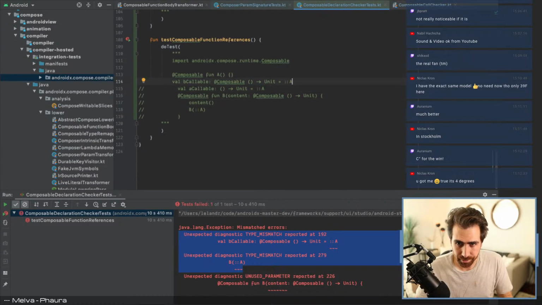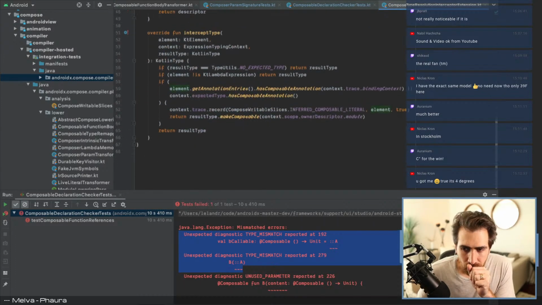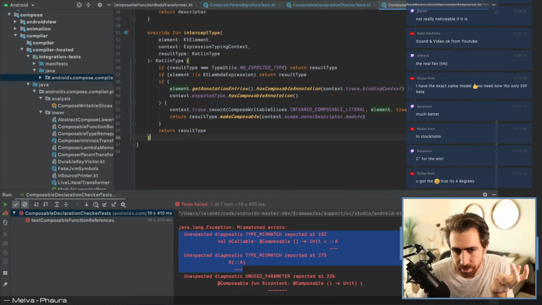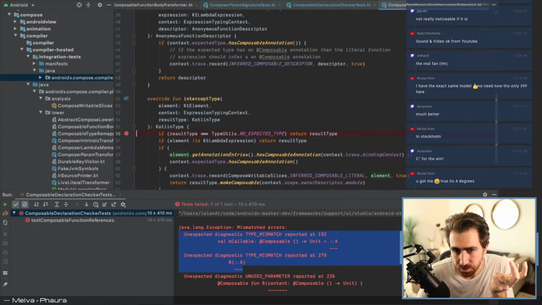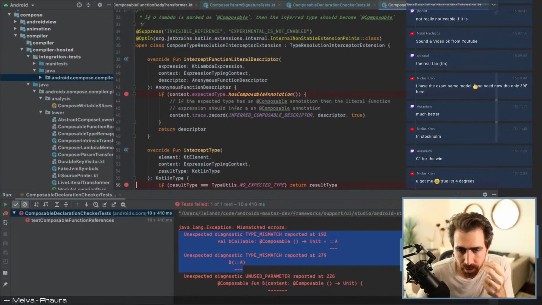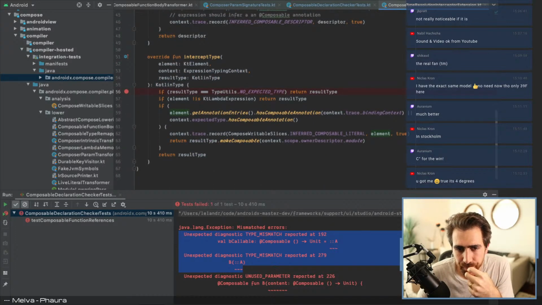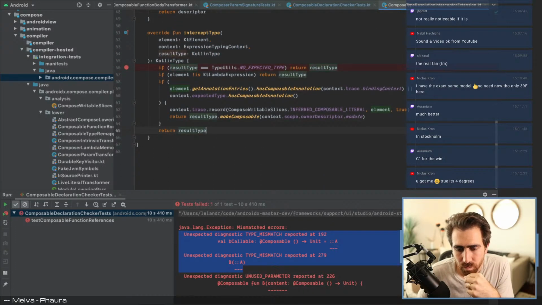So if I run this, I want to see if our type resolution interceptor extension, this is kind of the only situation where we would be able to influence this at all. Is that true?